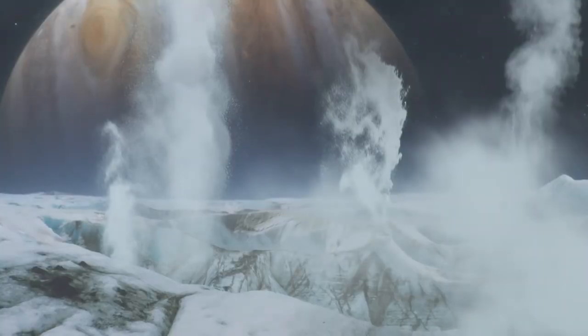But again, in the same way that the moon is the proving ground for Mars, I think Mars is the proving ground for the extraordinary icy worlds that are out there, around Saturn and Jupiter. Let's make sure we know what we're doing in a very dry, hostile, cold terrestrial planet before we go to an icy moon.